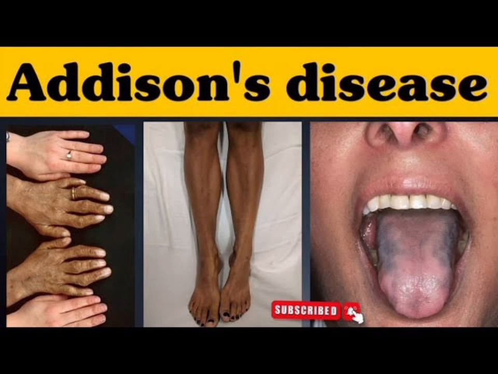Anthropometric measurements: plot on the growth chart and check his previous measurements. I will involve my senior and, if needed, my consultant, and I will run some tests. Investigations in the lab: full blood count shows anemia; urine and serum electrolytes show low sodium and bicarbonate, and high potassium and calcium; glucose is low.